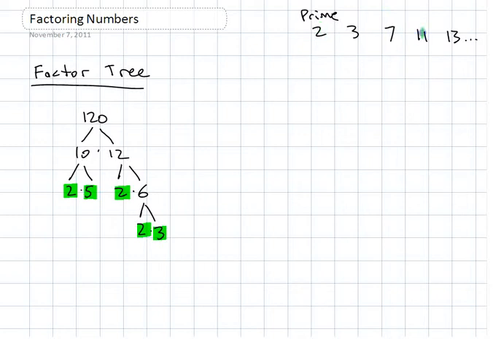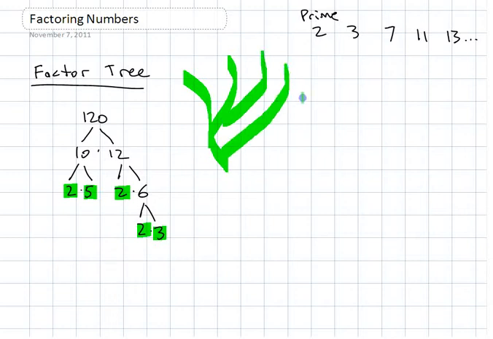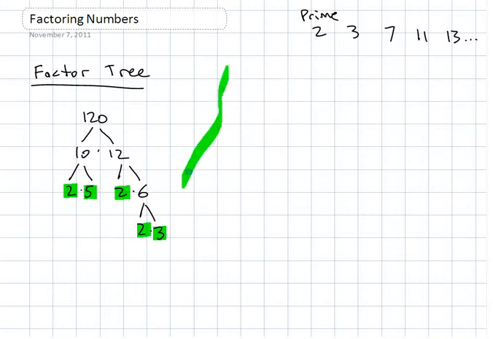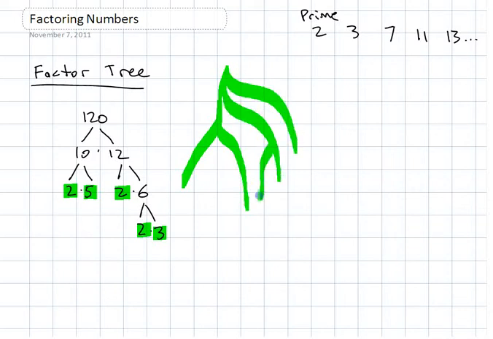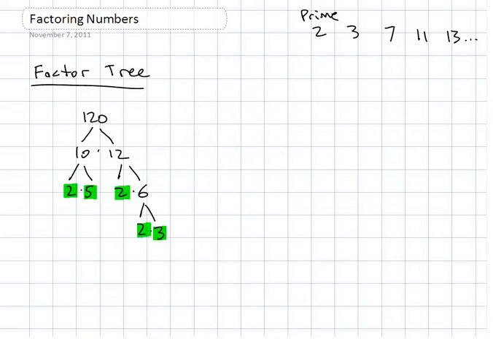It's called a tree. I don't know why it's called a tree, because it's actually like an upside down tree. If it were the other way around, like this, a tree growing where it's splitting up, going upwards, that's a tree. I guess this is more like roots. They're kind of going down. So maybe you don't call it a factor tree. You can call it factor roots. I don't know. If you really want to. That is one option, a factor tree.